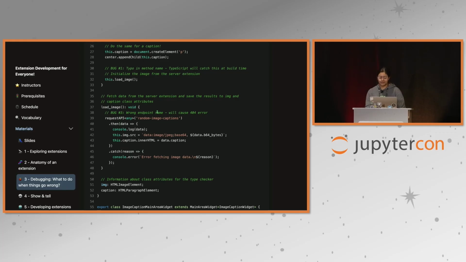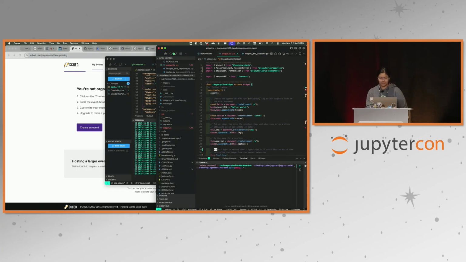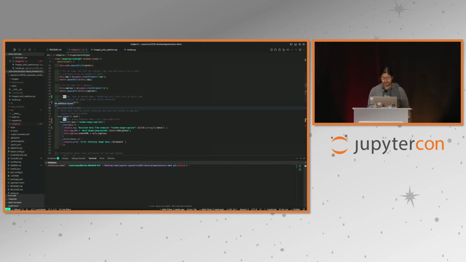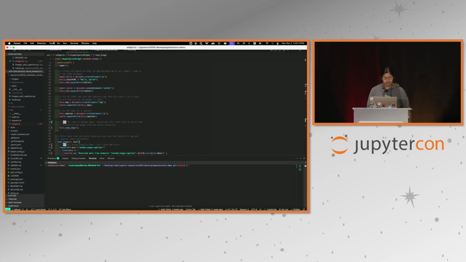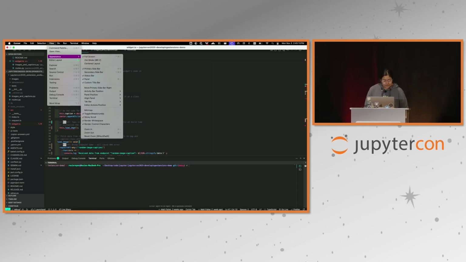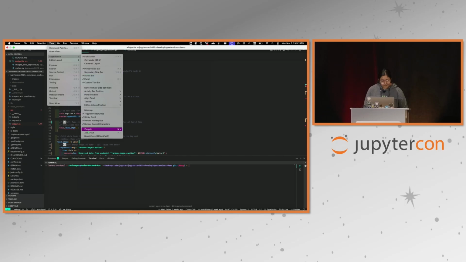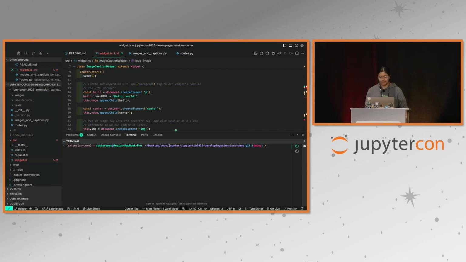this.loadImage, but it's a typo, and if we go to the code, that better?